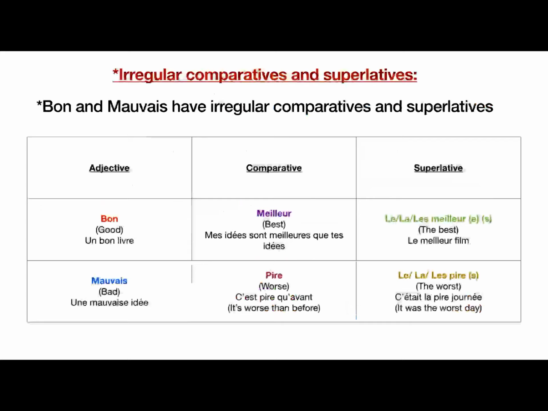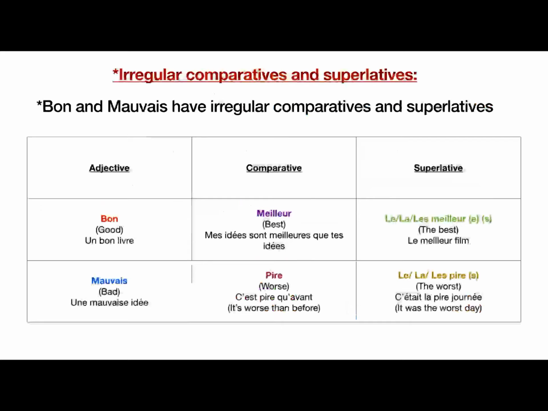Mauvais means bad. Une mauvaise idée. A bad idea. That's just using an adjective. If I want to change that to a comparison, it changes to pire. And I want you to get used to that word pire. Okay, so when you're comparing. So c'est pire qu'avant. It's worse than before. So at the moment they're saying the pandemic, the hospital admissions and the spread of the virus is worse now in January 2021 than it was in March 2020. So c'est pire qu'avant. So pire que.